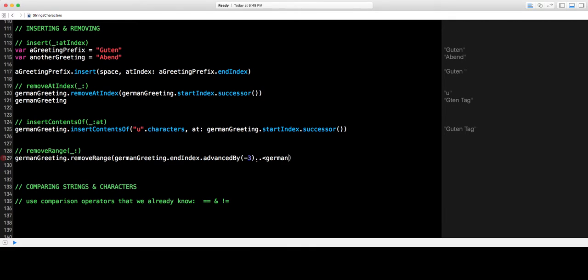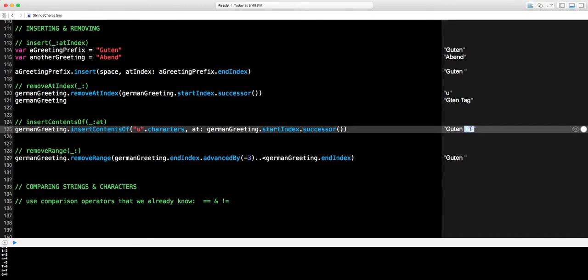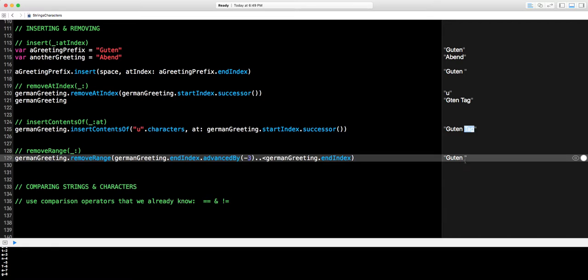So I'm going to do German greeting dot end index. So you see, I totally removed Tag. So I completely removed that word from the end of my greeting.